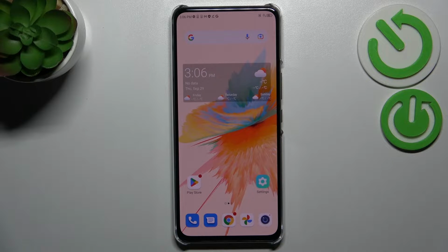Hi everyone, in front of me I've got the ZTE Axon 30, and let me share with you how to check IMEI and serial number of this device.